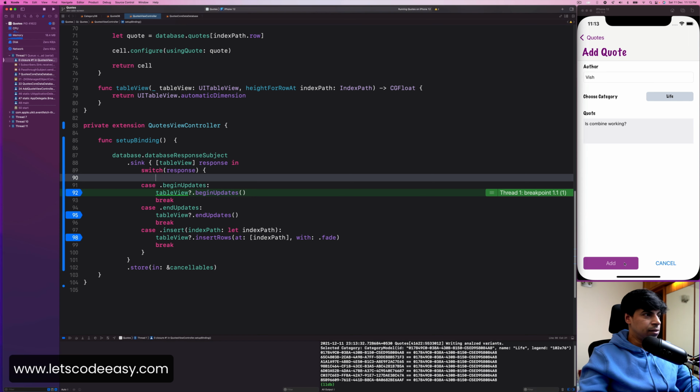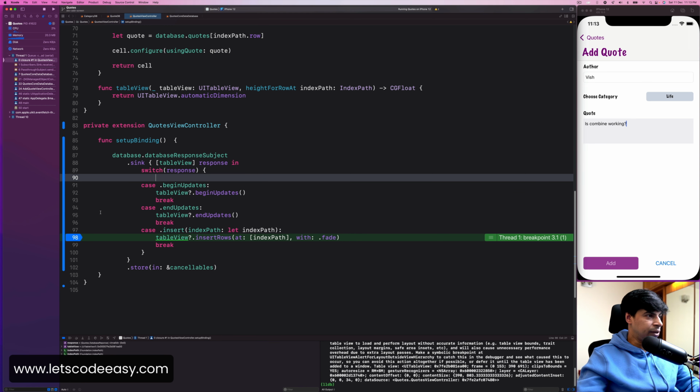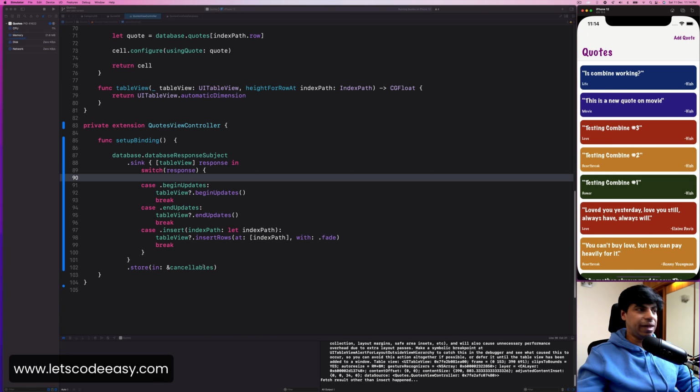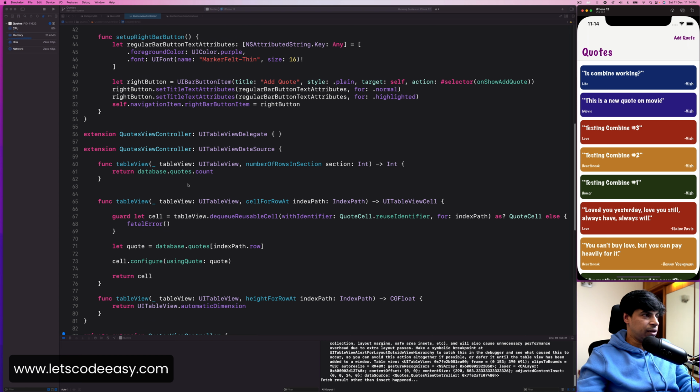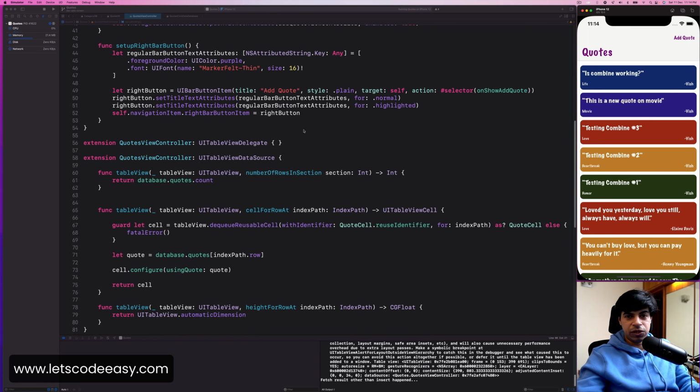Add. It came, so you can see the subscription system is already working for you. Begin update happened and it's going to insert. I guess end update has to happen after that, so at least we are making sure there is no unnecessary reload, and you can see that data is already populating. That's not because of Combine right now, but because of the other code bit that we have on all these bindings, which is there using UITableViewDelegate.